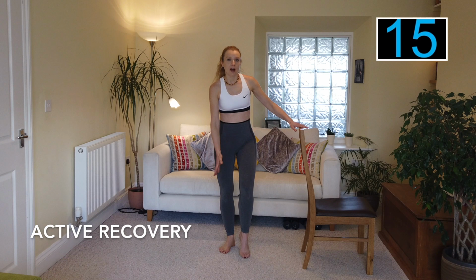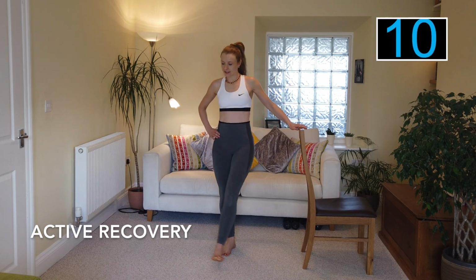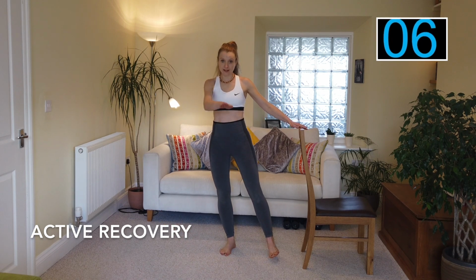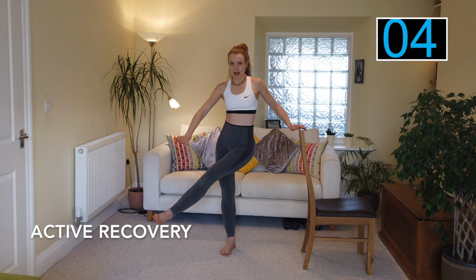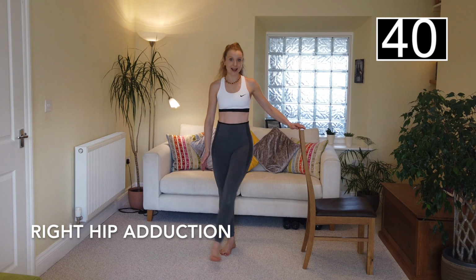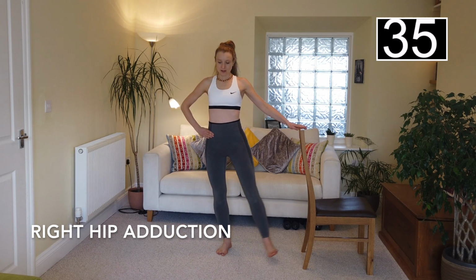Now we're going to go in for an adduction on the inner thigh. So we're going to take the leg, scoop it in front of us and bring it back to the center. Now my feet are facing forward and I've got a flat foot. Good, soft supporting knee, squeezing right in. Here we go, 40 seconds. So level 1, holding on.